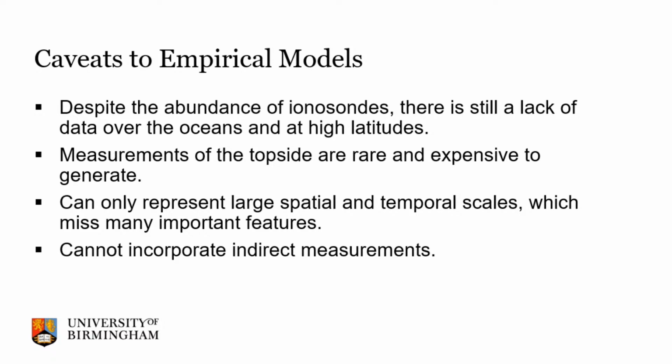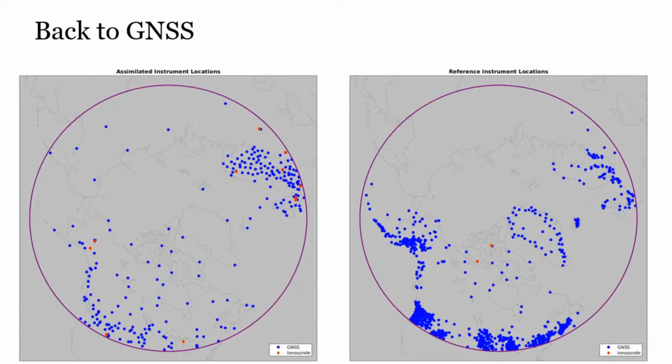And maybe conveniently enough, we have an abundance of indirect measurements. With the prevalence of GNSS, I mentioned before that GPS signals, as they propagate through the ionosphere, get slowed down by that medium and can cause an error in your position. Well, if you have a GPS receiver that records 2 frequencies instead of the standard 1, you can actually use that receiver to measure the integrated electron density along the ray path from satellite to receiver.